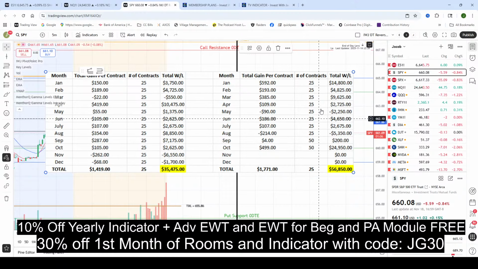So we build this account up. We continue to gain here. And then once we get to a certain level where we're able to increase the number of contracts because we've made enough profit, we just did in September. And September was actually a flat month. It was not great, just a whopping $200 win per contract.